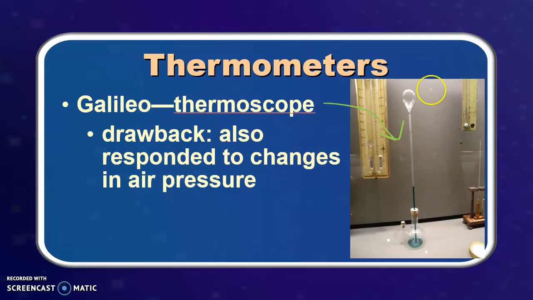His thermoscope consisted of a glass tube that had a glass bulb at the end with air in it, and there was a liquid at the bottom of the thermoscope. As the air around the bulb heated up, it forced the air to move and push down the pipe. So they knew that the lower this thing was, the hotter it was. Conversely, when it got colder around the bulb, the air would contract and the fluid level would rise back up. So this was an early way to detect temperature change.